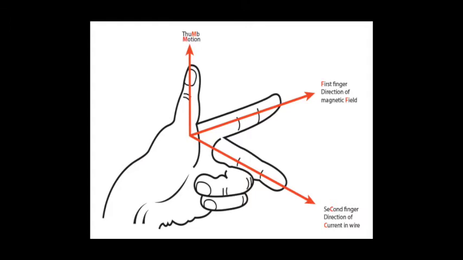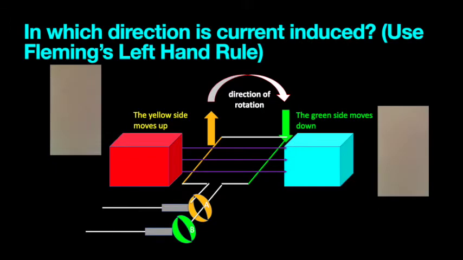Now, let's take a look at a diagram showing a generator. Now, there are two types of generators, alternators and dynamos, but we'll come to this distinction in a bit. Take a look at this diagram. Based on the direction of motion of the coil, think to yourself, in which direction is current induced? Use Fleming's left hand rule to figure it out. Pause the video and have a go.